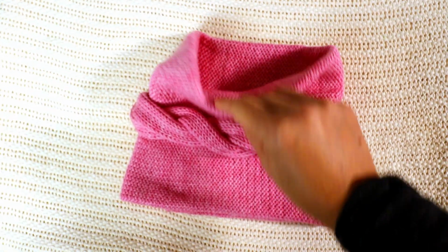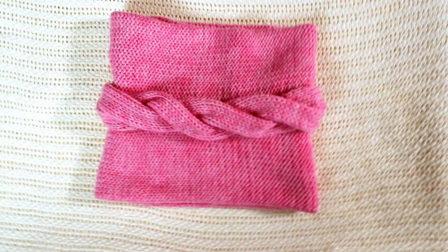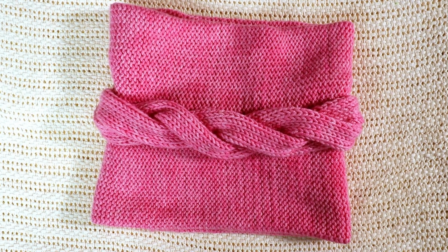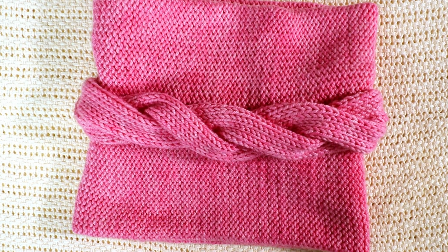In this video, I'm going to make a neck warmer again. This is a large cable knitted sideways with a reversed stockinette stitch background. And I'm going to use an LK150 knitting machine for this project.